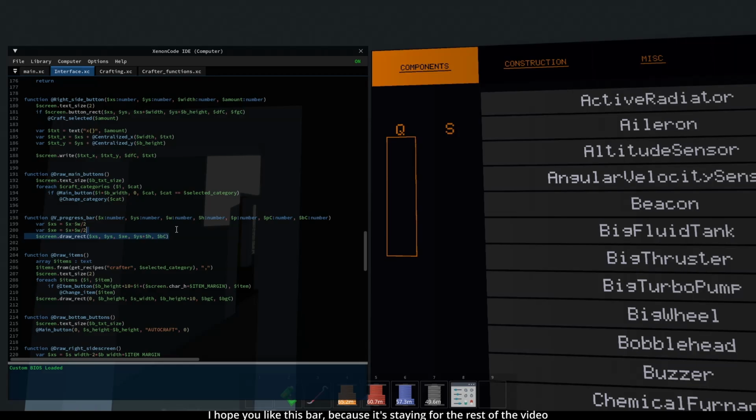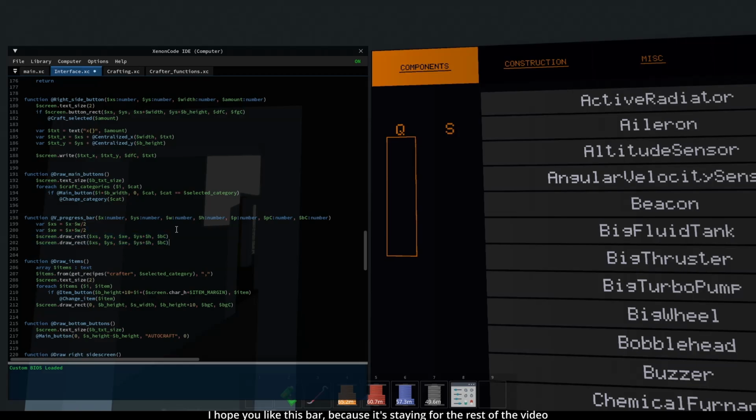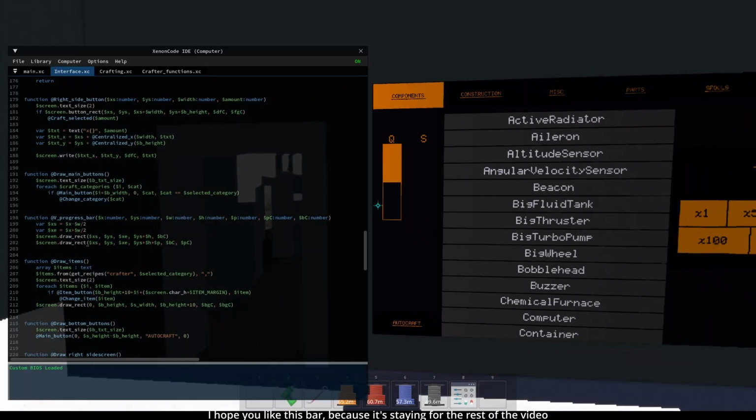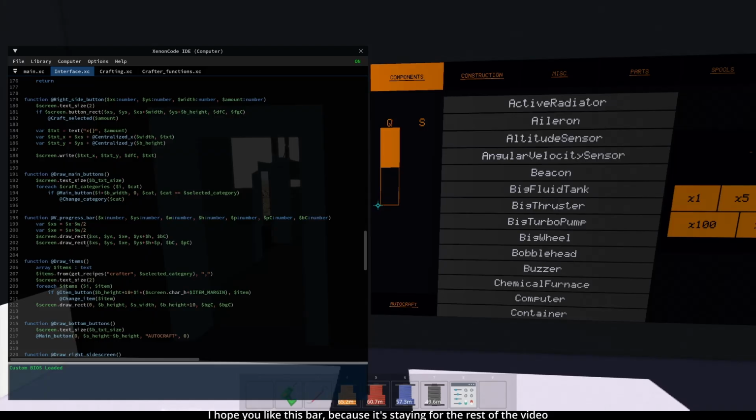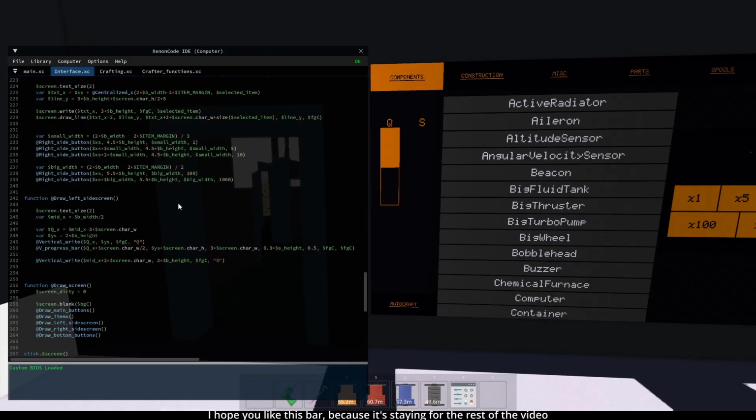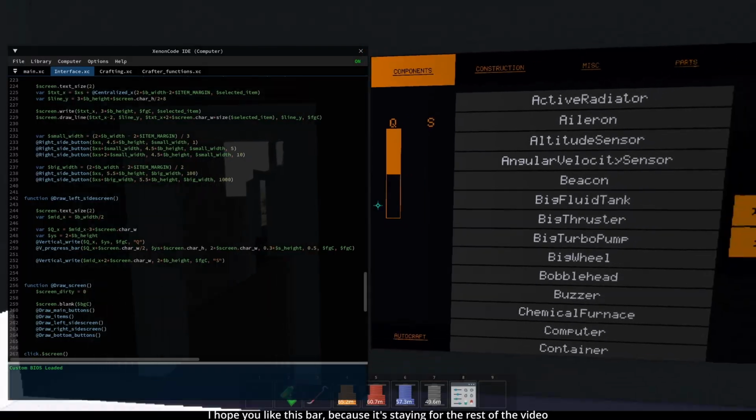Okay, let's make another rectangle, but now it's going to be ys plus height times the progress. It's going to have the same border color, but it's going to be filled with the rest color. And that's it, basically. Yeah, much easier than I thought. Let's make it maybe a bit smaller, so like 2 characters. Yeah, I think that's good.